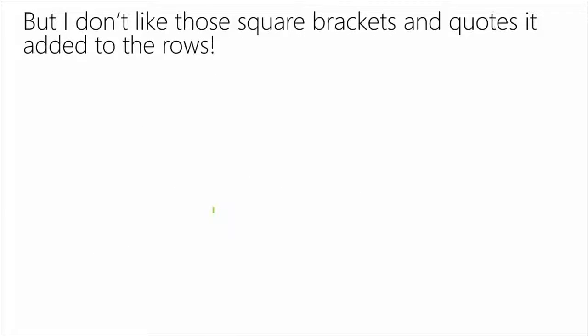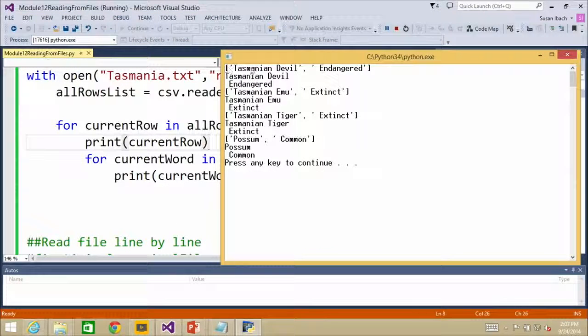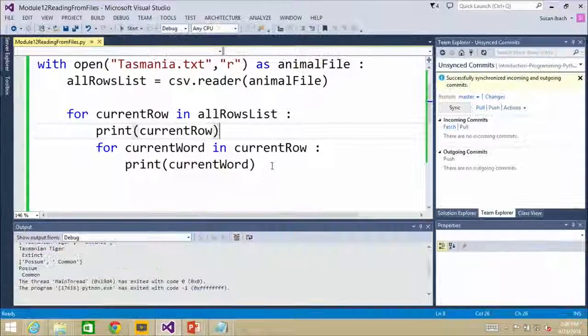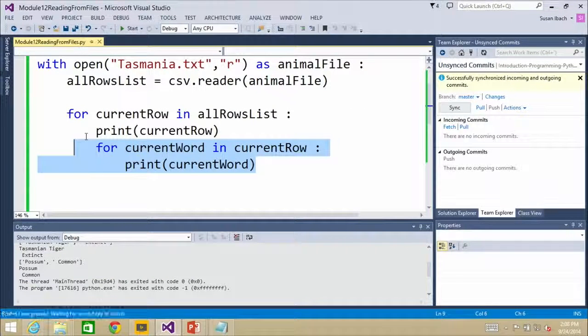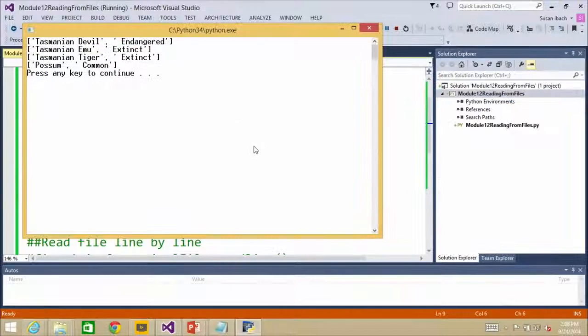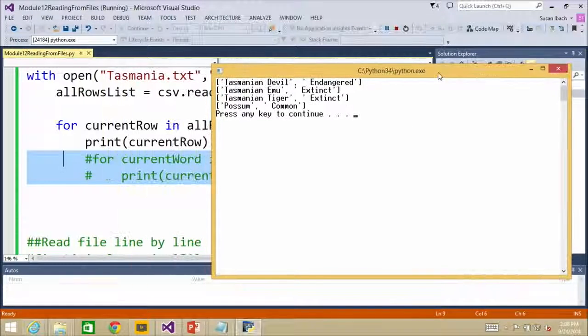Now, one of the things that I know somebody out there, I'm surprised it hasn't come up in the comment windows yet, but I wouldn't be surprised if somebody looked at this output and said, I don't like those square brackets. Not yet. Oh, see, yeah. If I take this part out, if I comment out this code, and I just say, sure, I'll print you the contents of that file, that's ugly.